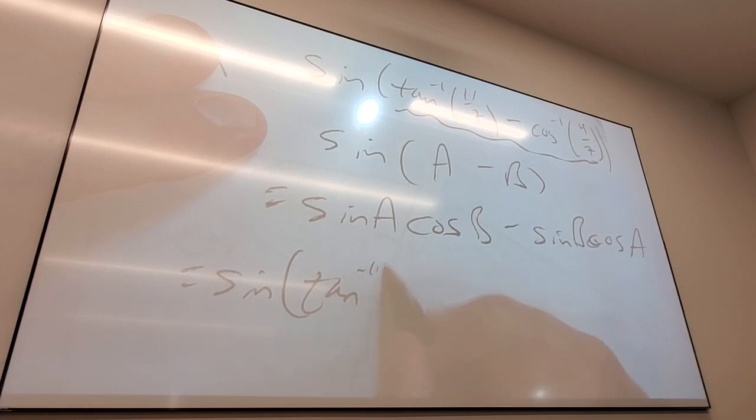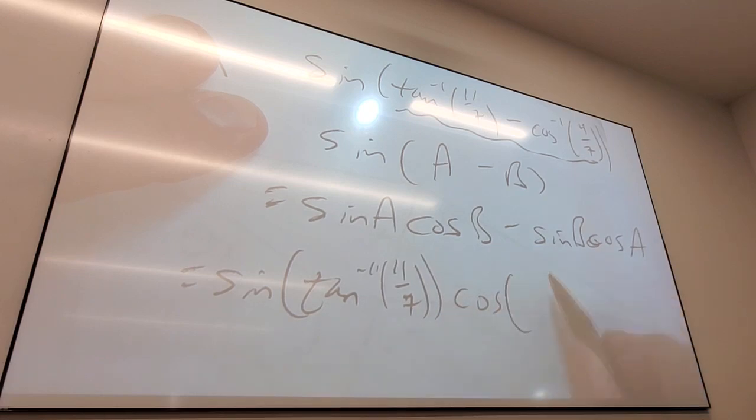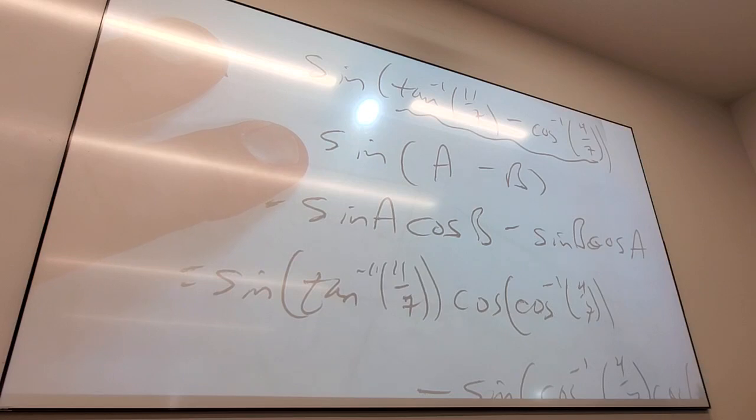What did I call A? 11 over 7. And isn't that the one we just did a minute ago? Cosine of what do we call B? Inverse cosine. That piece kicks ass, because what are these two then? They cancel each other. Then it would be minus sine B cosine of A. I say run out of room.